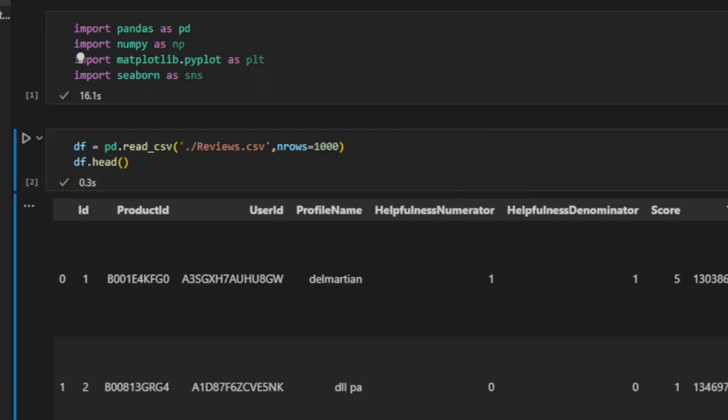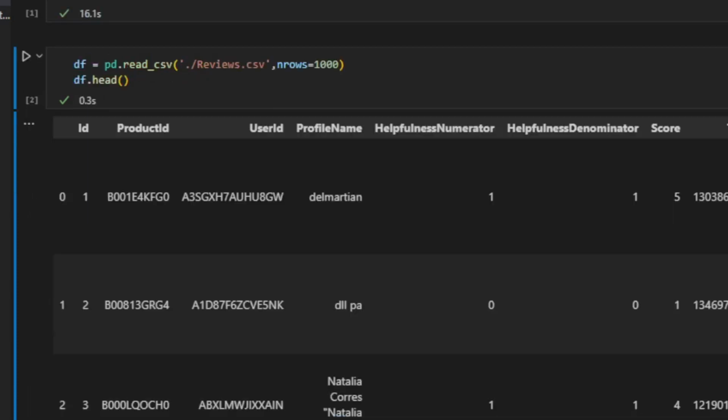It has ID, product ID, user ID, profile name, helpfulness numerator, helpfulness denominator, so many columns, but I don't need all these columns.